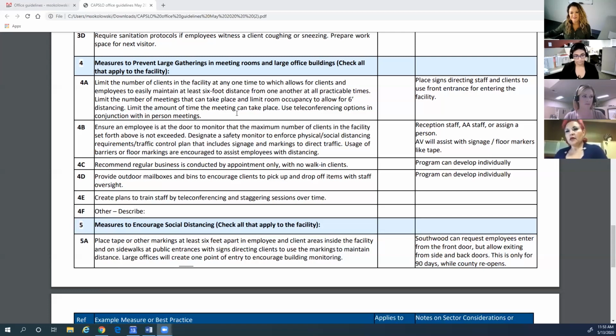No? Oh, Flora. I would just like to encourage staff to continue to work with the parents as you are having contact with them, and educate them about utilizing face coverings. I think that is an important thing for us to educate them and support them for their protection as well as ours. Yes, good point. Any other comments about section 4? No? Okay.